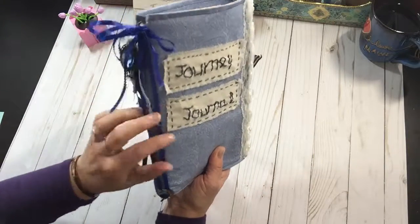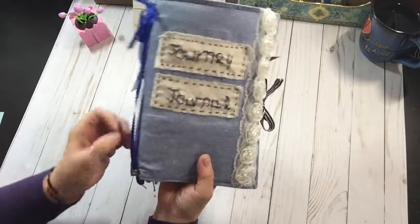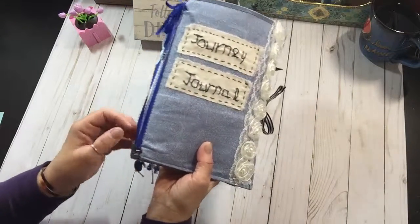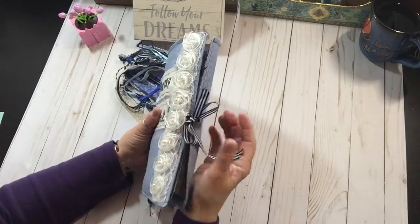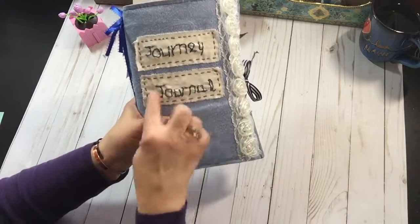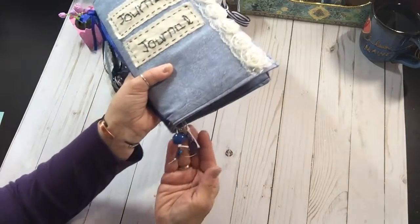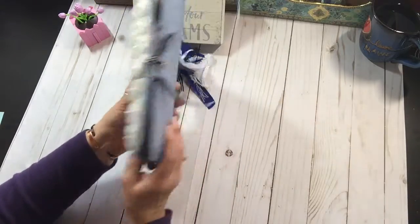And there are two ribbons holding in the signatures, as well as elastic holding in the signature. It is held together with ribbon. It's fabric. I hand-stitched the labels for the Journey Journal, and there are beads and charms on the strings from the signatures.